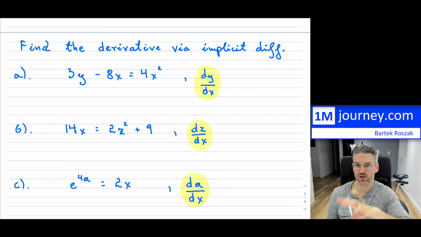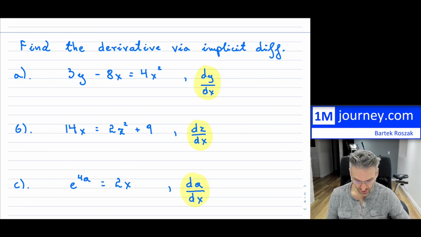And I'll talk about the first inclination that a student has, because of the items that they've studied in the past with functions and even relationships. They typically will want to isolate for a variable first and then take the derivative. I'll show you that you don't have to do that with implicit differentiation. You can just go straight at derivatives if you are comfortable differentiating with respect to different variables.